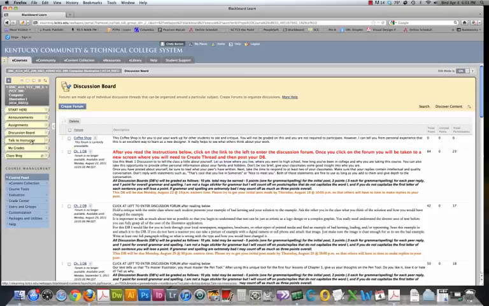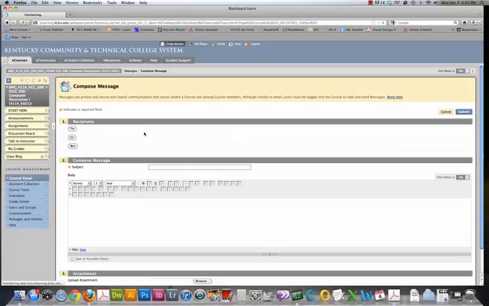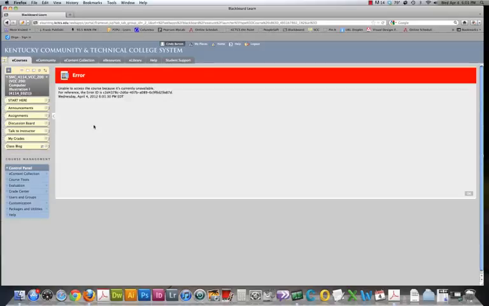Alright, and then the next thing is talk to instructor, and that's basically just email, and it's email to me. That's why it's called talk to instructor. We're going to create a message, and then click on To here, and it will be a drop-down list of all the students' names and my name. So they can email students if they want to. Generally they don't, and they just email me. My grades is for the students. That tab is there so that they can go look at their grades. Of course, I don't have grades, so I can't see anything.